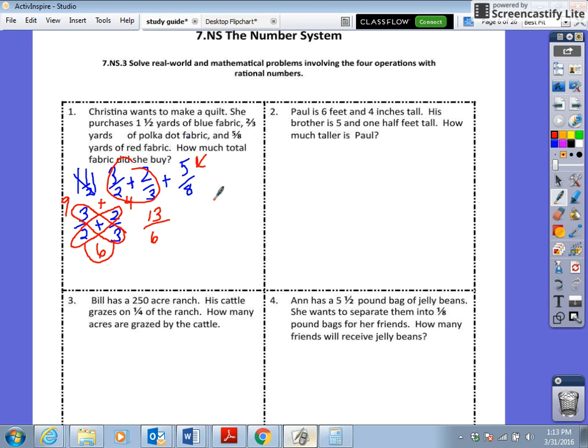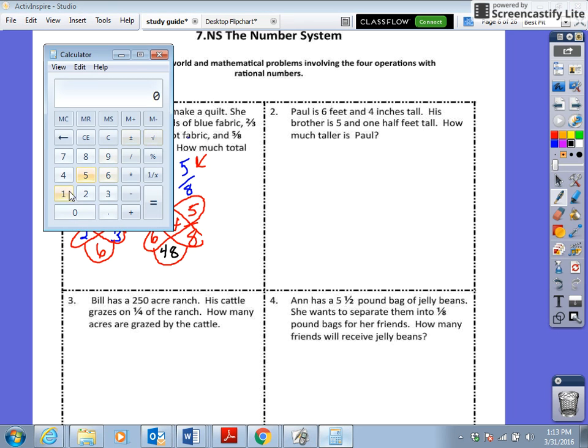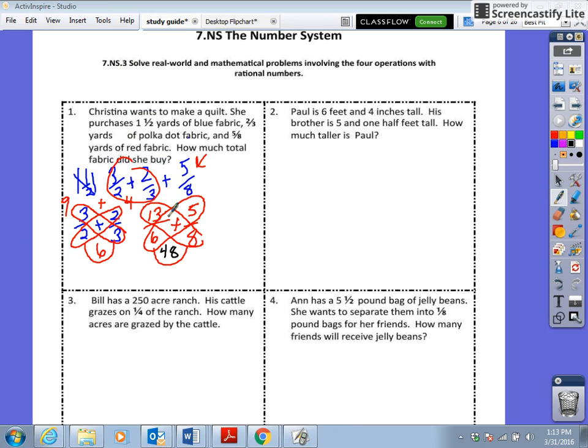Now I have to add this one. Don't forget about 5/8. So plus 5/8. So now I'm going to butterfly again. Okay, so come over here. Now I'm going to change colors just so you can see a little bit better. 6 times 8 is 48. 8 times 13. Now, if you have to, 13 times 8 equals 104. So we have 104. 6 times 5 is 30. Okay. So now we have 104 plus 30.